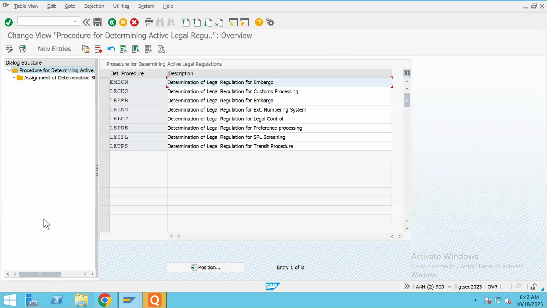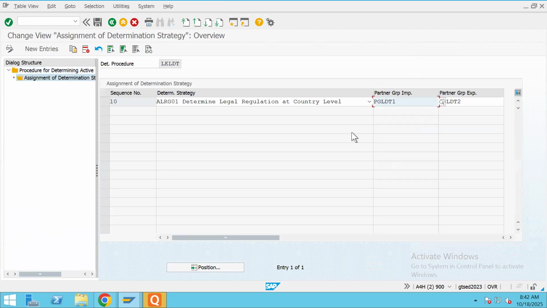Every determination procedure can have the strategy. So you can define a determination procedure for legal control and assign the strategy. For the legal control screening for the customs document, you can say determine the legal regulation that is activated or assigned to the country of the transaction. You are assigning the strategy.